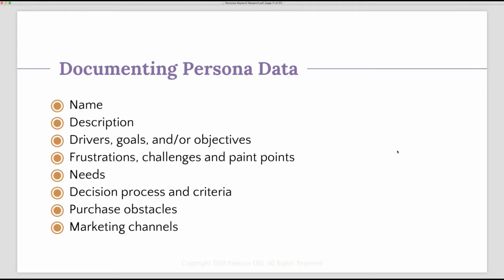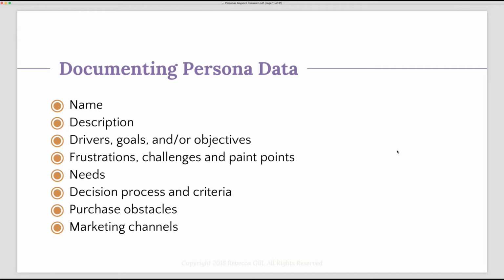Okay, so when we go to document personas, I don't want to know about their car that they drive or how many kids that they have, unless that's very closely tied to what they are going to need or purchase from you. The things that I do care about is what name would you give them? It can be a person name, it can be a group name, it can be really any name that you want it to be, as long as you know what it means. Give them a description. Describe in writing what they are so you have something in front of you.